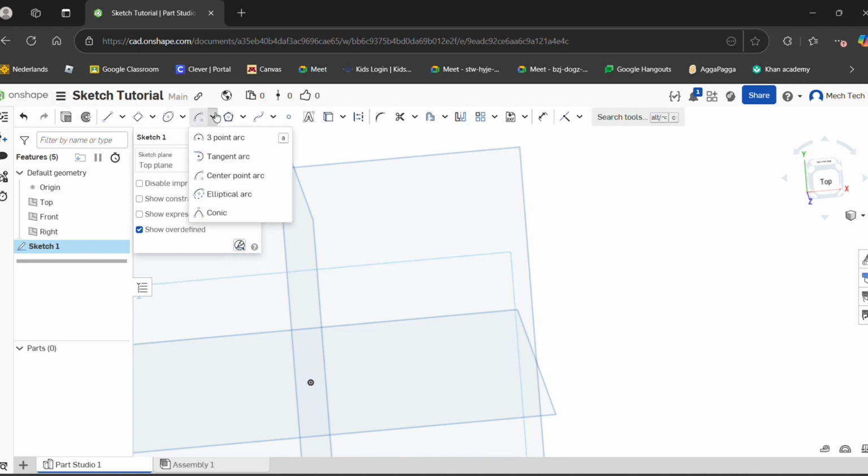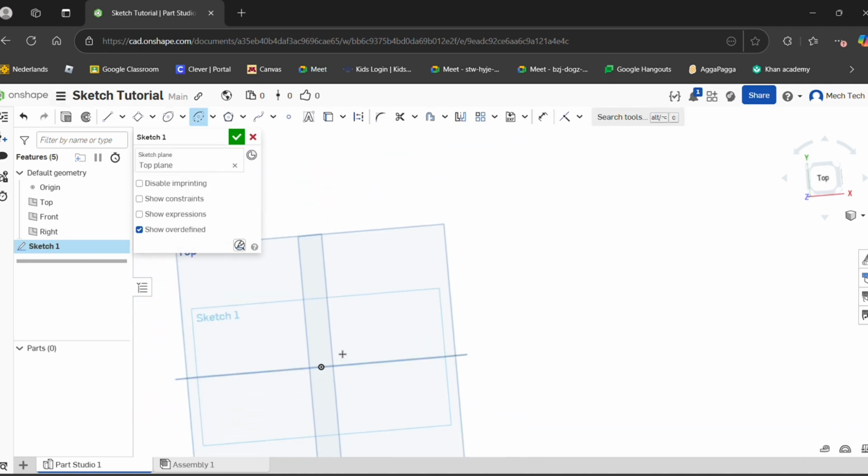Moving on to the elliptical arc. This is also kind of like the center point arc, except instead of a circle, it's an ellipse. So yeah, we have our length measurement and our width measurement.